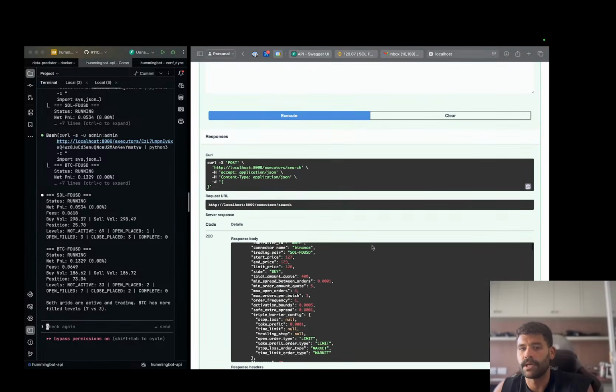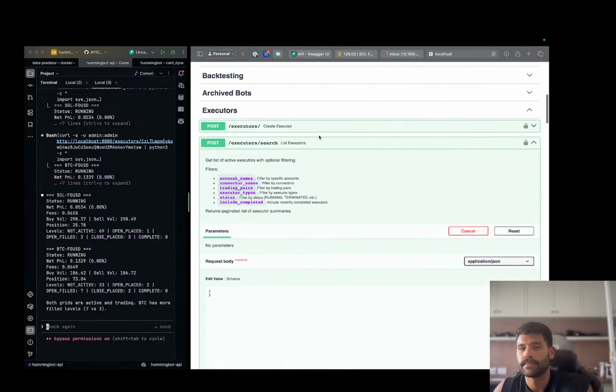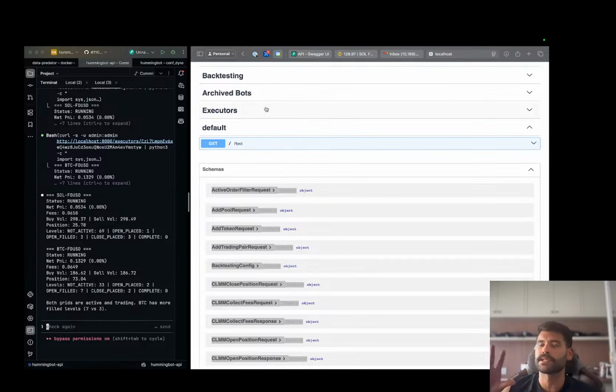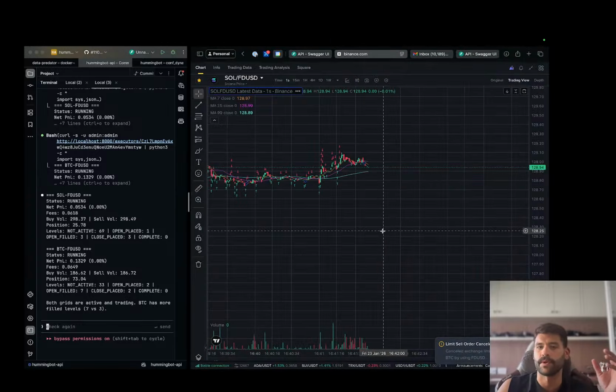All the executors are run in the API, and you can trigger them via REST. So basically, this executors part works like Hummingbot, able to deploy executors, but from an API. That's the main difference. It's the same, but with a different way to trigger it.